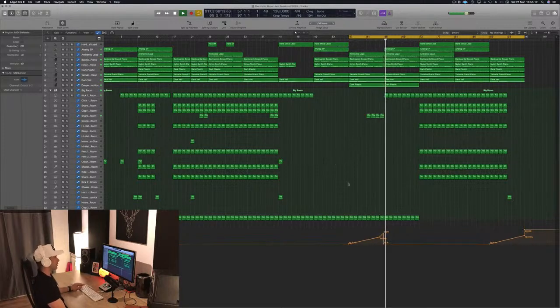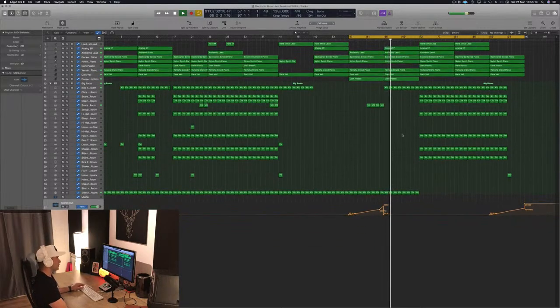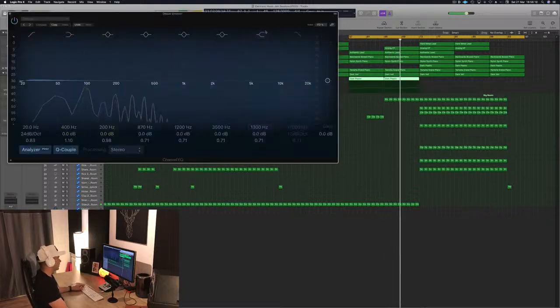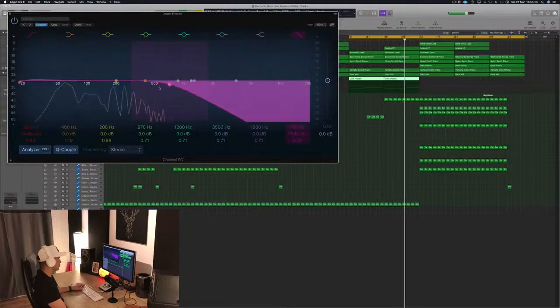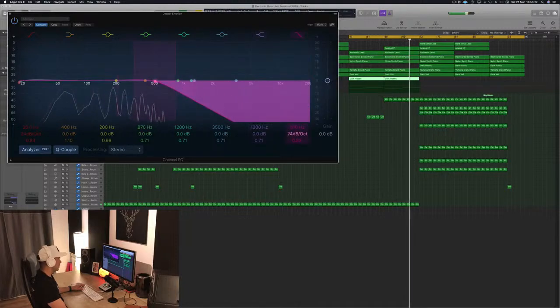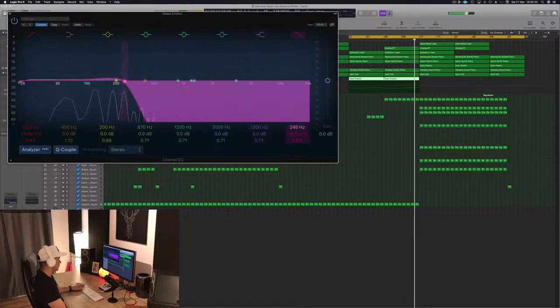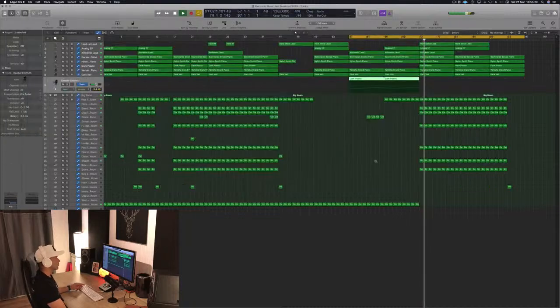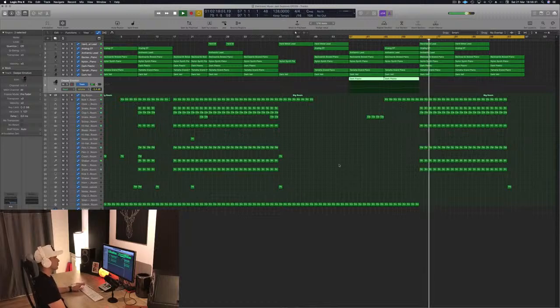So here we used one, use another one. I think this bass here has a bit too much. So then we're coming down.